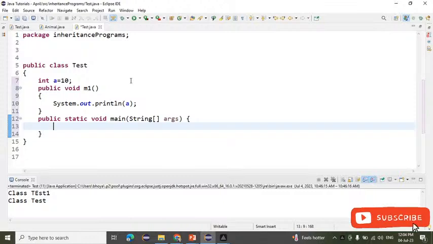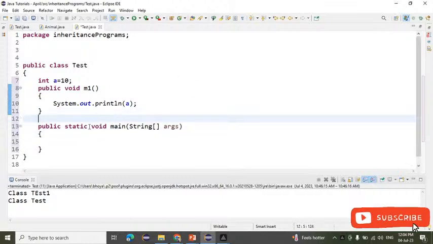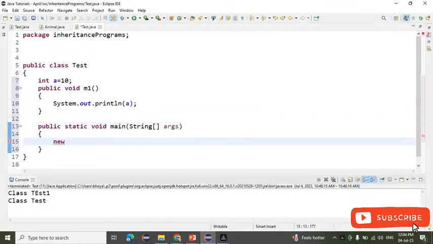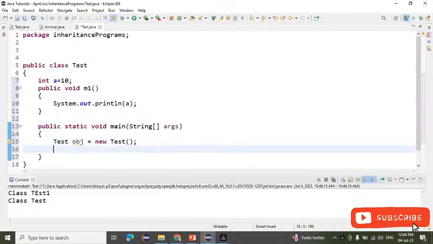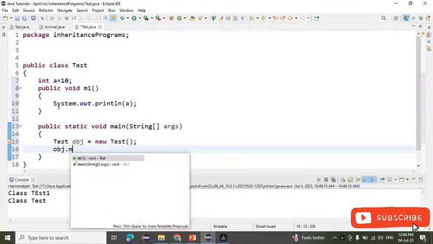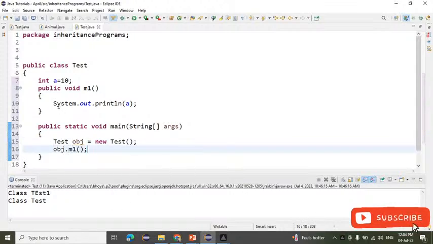For calling this method we need an object, so inside the main method I create an object with new. Now I want to call this method, so we simply write object dot m1.